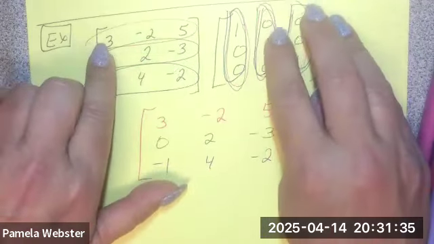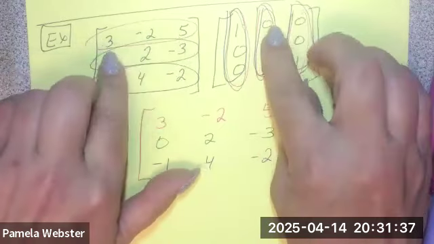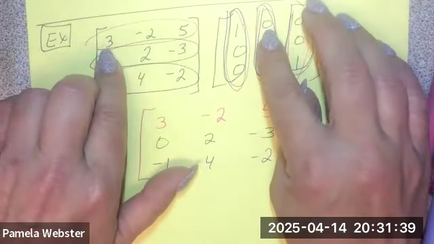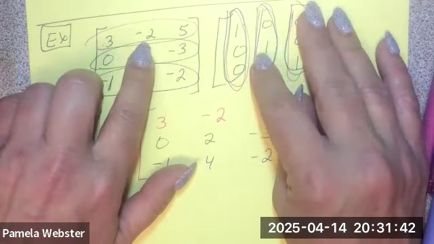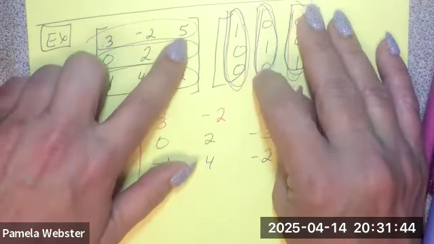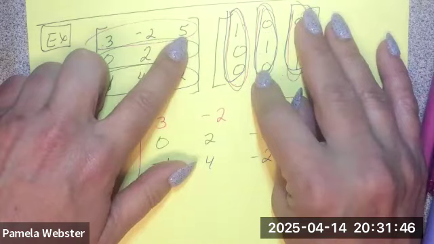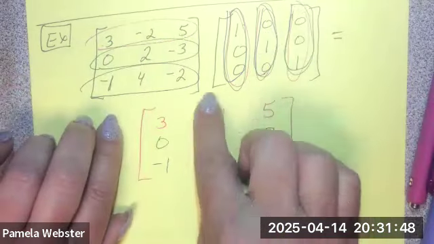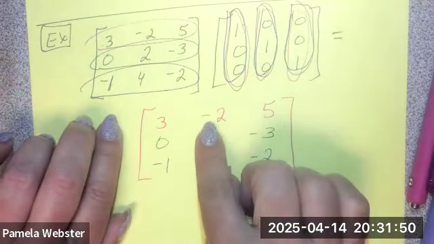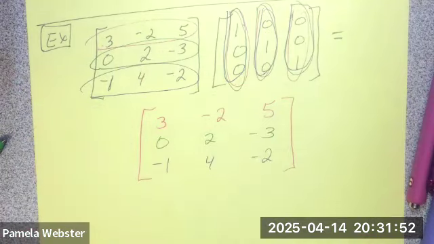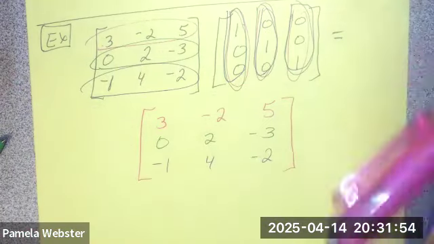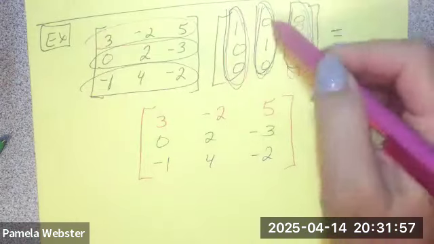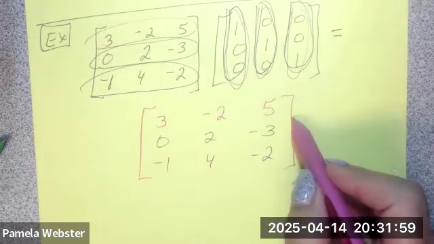And then for the first row, second column, I've got a 0 times the 3, so that goes away. And then 1 times -2 is -2, but the 5 times the 0 will be a 0. And so on and so forth. So 0 plus -2 plus 0. There we go. So you can see I tried to color code it. I did the first row, all 3 of the columns, and I got this first row back.